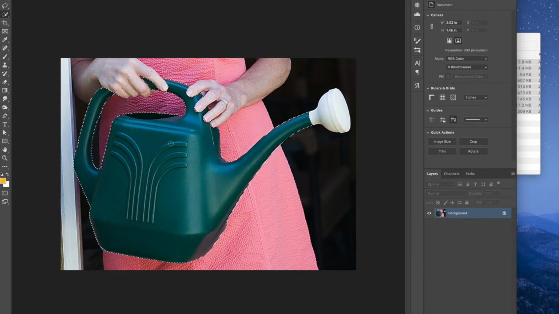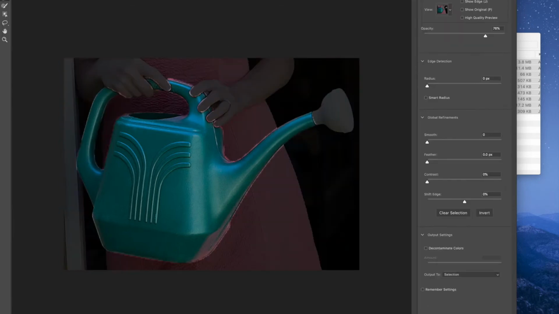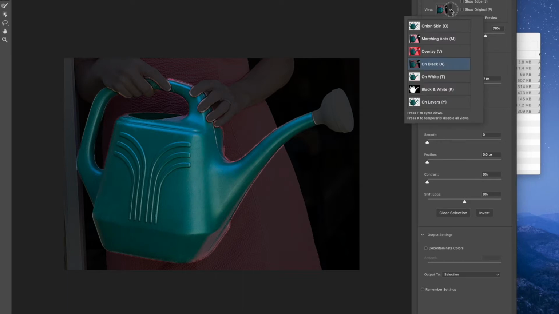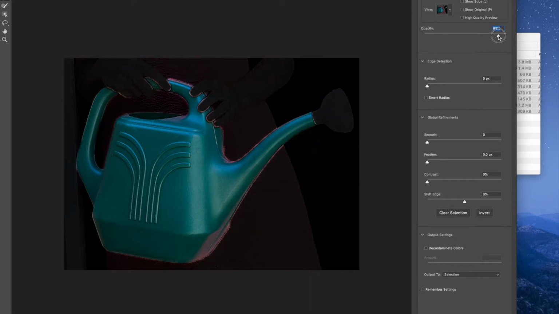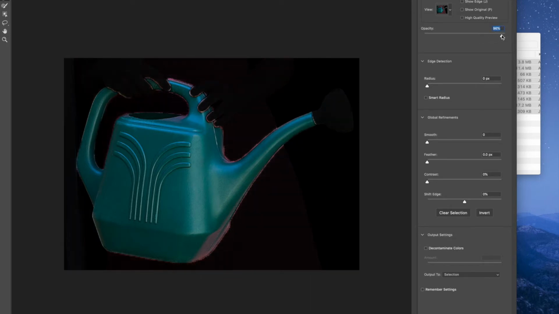All right, so once you have the selection done, what you're going to do is come up to your options bar and choose Select and Mask. Under the view mode, I have mine set to on black, and I'm going to turn up the opacity. So this is really going to do a good job at showing me what all I've selected. So we can see the edges of that aren't that clean. I'm going to check Smart Radius, bring the radius slider up just a tiny bit. We don't need too much because it starts to clip off some of the pieces.